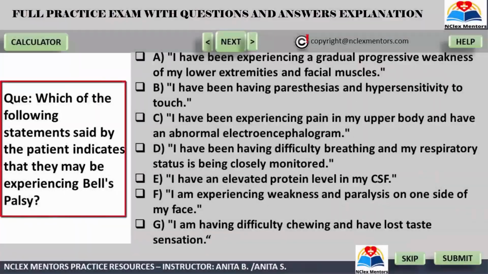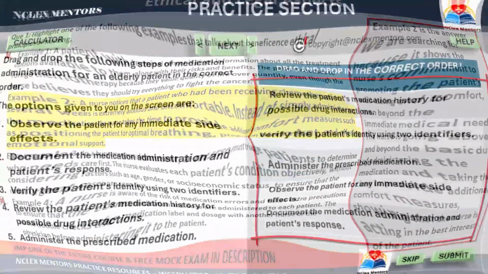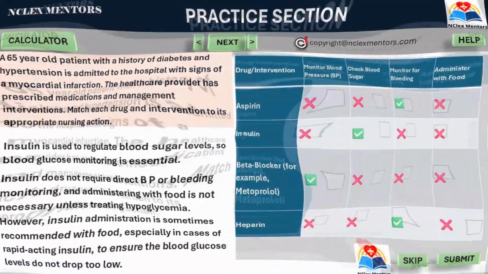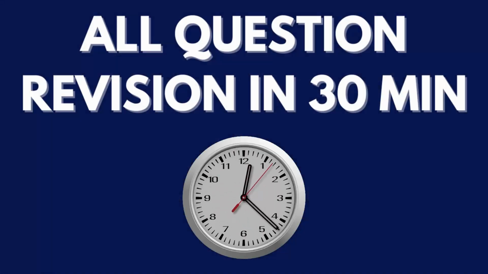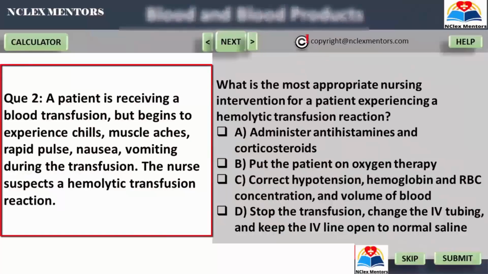In this video, we will go through all the model question types like extended multiple response, case studies, highlighting, drag and drop, cloze, figure, matrix, and others that you should be expecting in the new Next Generation NCLEX-RN examination. Be sure to have a notebook handy to gauge your own readiness as we go.